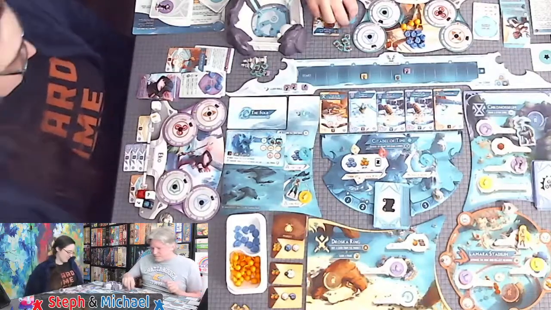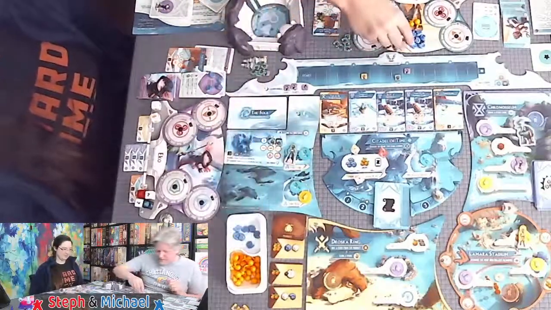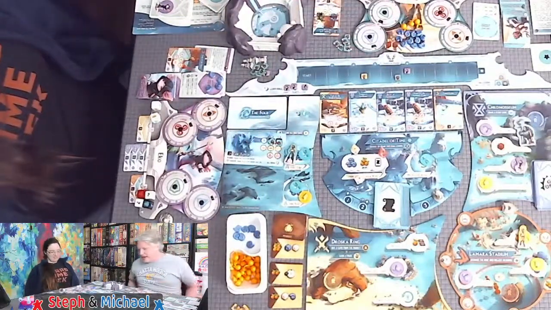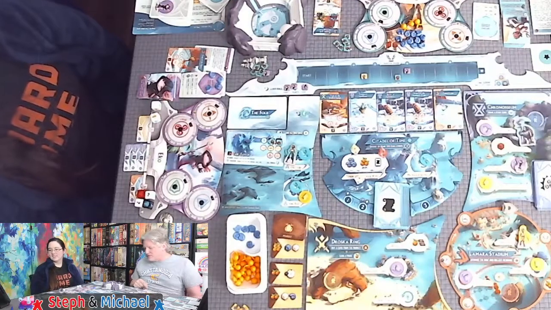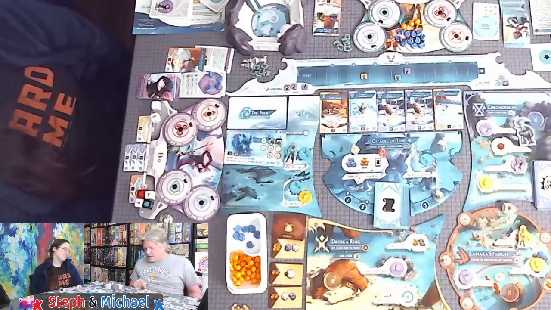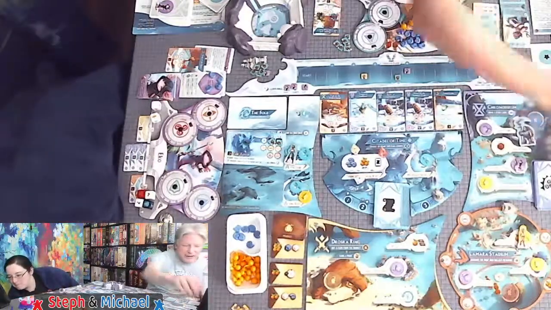I guess the best thing for me to do is to get more shells to make Steph jealous. And that is going to be a level 2 monster, level 2 die, plus one more level is a level 3 red die.